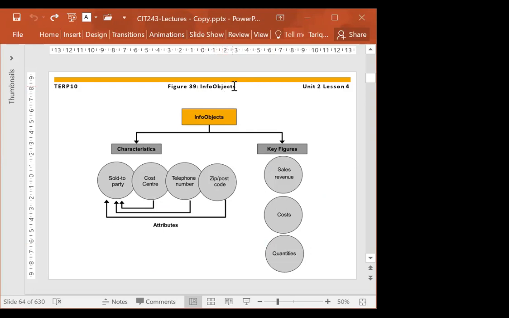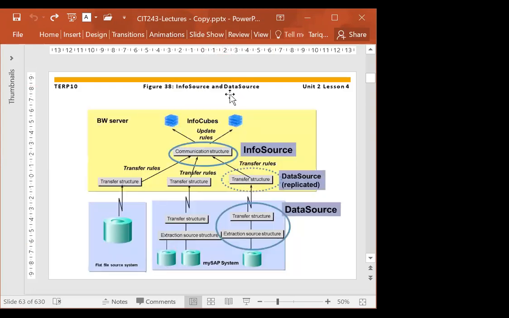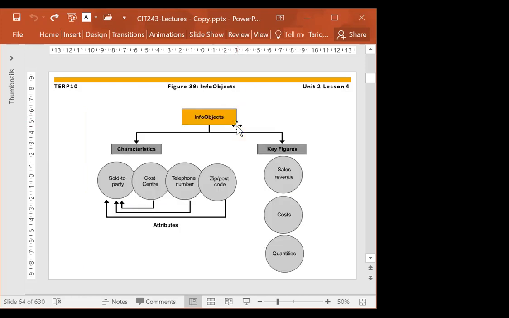And you have many tables, you can call them info objects. So in one cube, info cube, we have many info objects. So these info objects contain characteristics and key figures. Okay. Luckily or unluckily, we don't have the periodicity here. Otherwise, periodicity is also there.